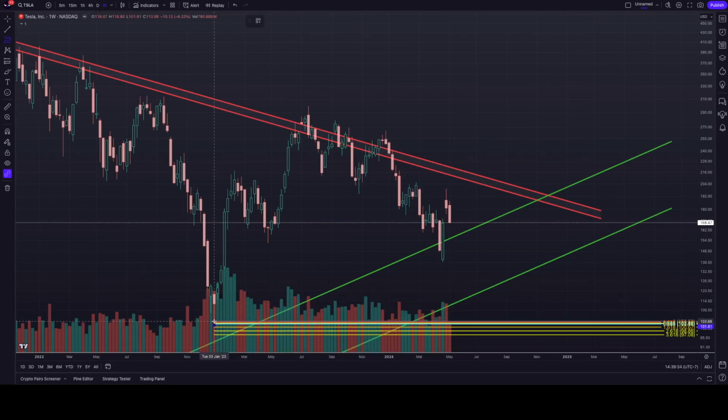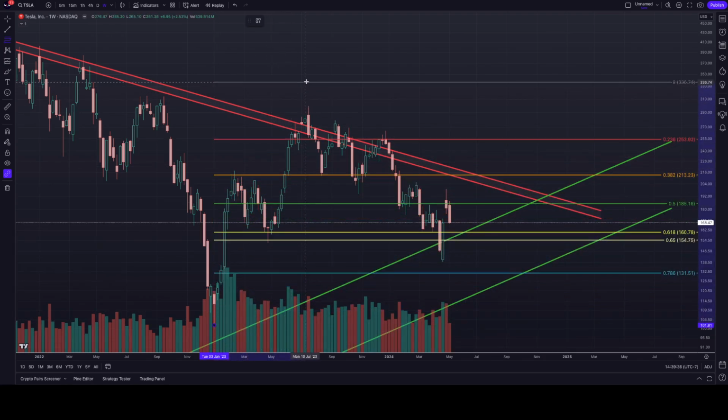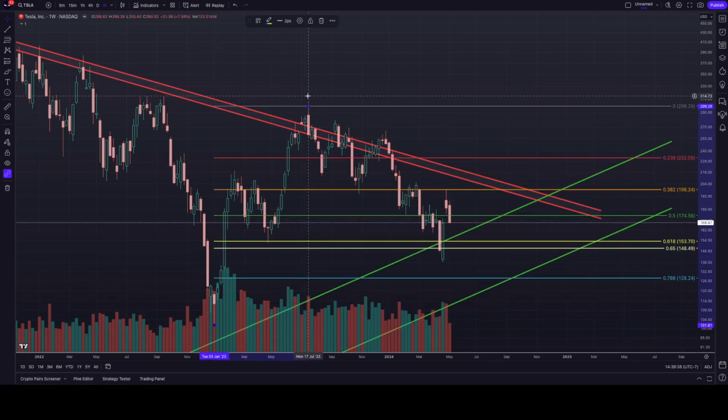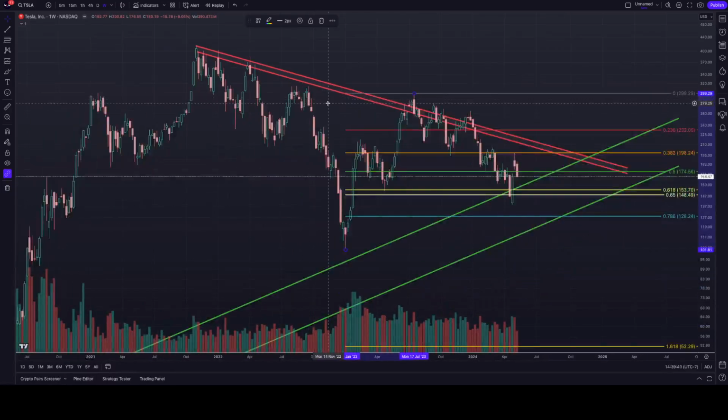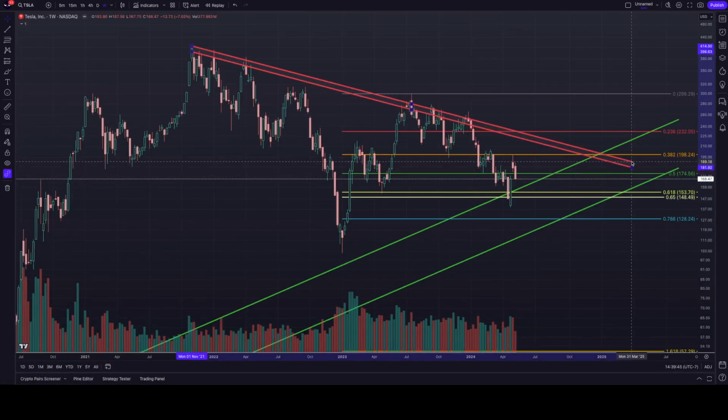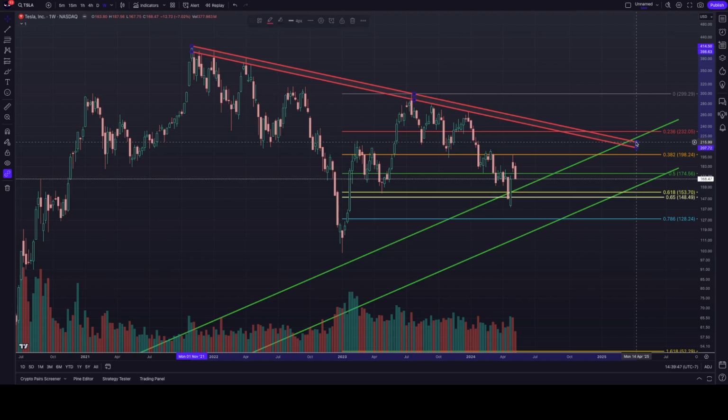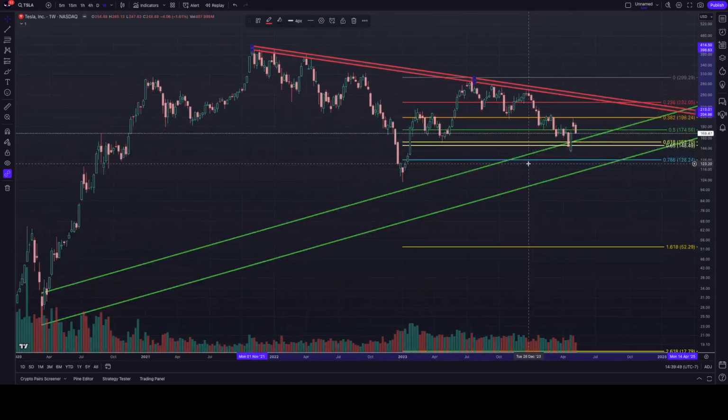I'm going to draw straight from the lows of January 2023, the February retracement, to the highs of July 2023, the last time we got rejected from this red trend line, which is more on the general. So I guess we can take it like this. Yeah, it looks better on log.